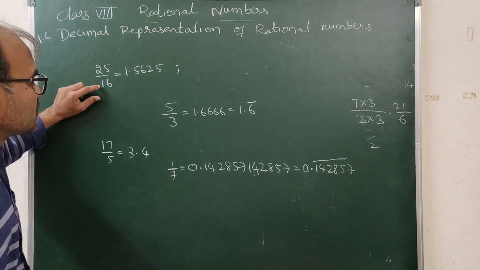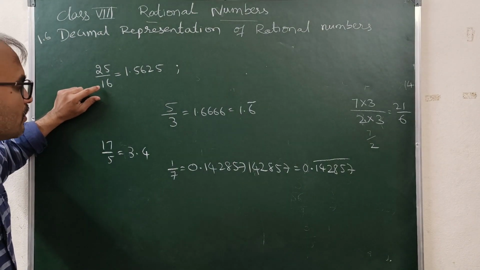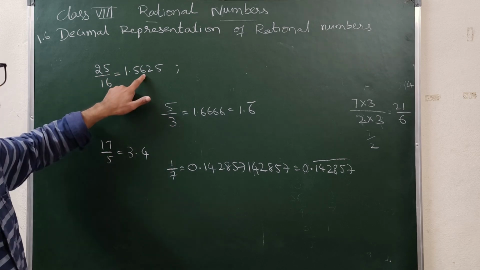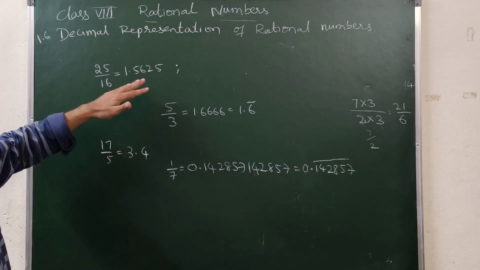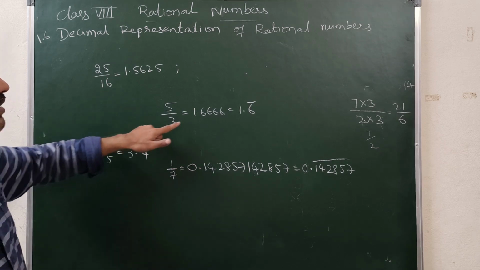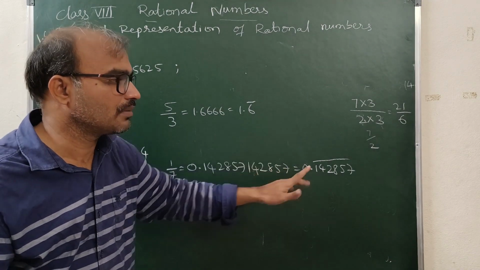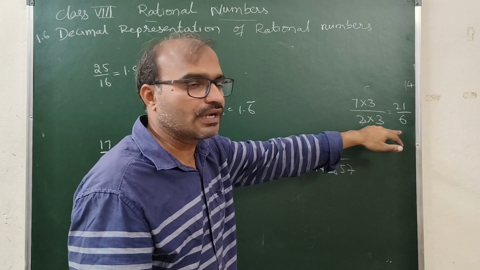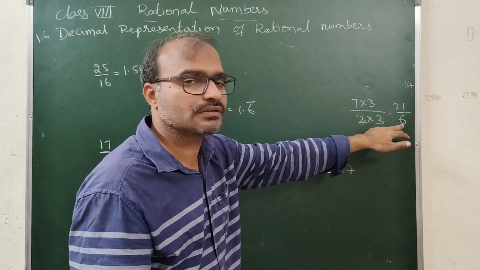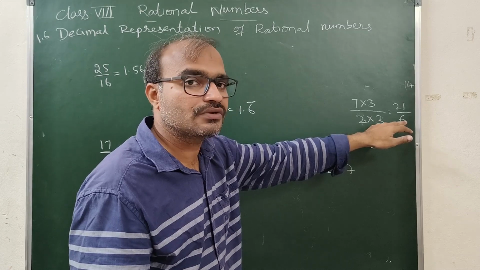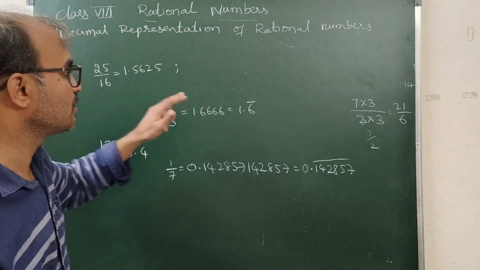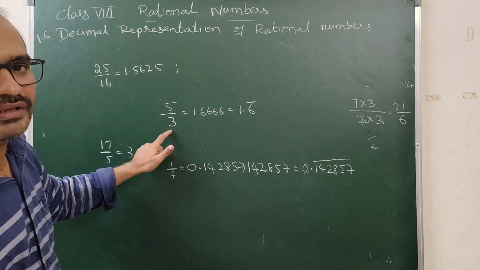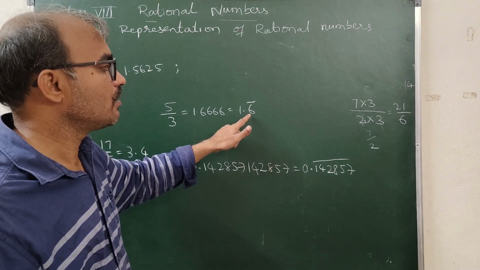We have to see the factors of the denominator. In the factors of the denominator, if there are only 2 and 5, that will be a terminating decimal. If there is any number other than 2 and 5, the fraction will be a non-terminating repeating decimal. But if you observe here, in the factors of the denominator, there are 2 and 3, 6. The denominator is 6, its factors are 2 and 3. Just now, as we discussed, there is a factor other than 2 and 5, 3. If the factor is 3, that should be non-terminating repeating.